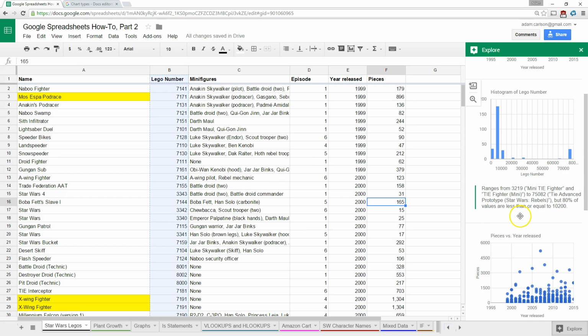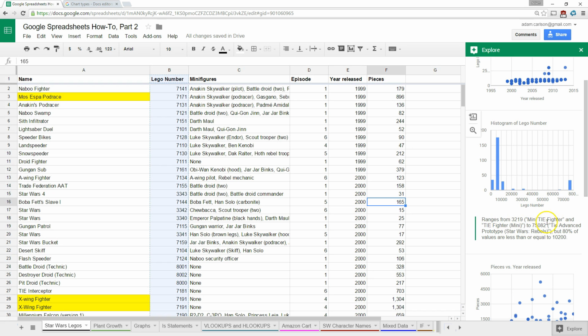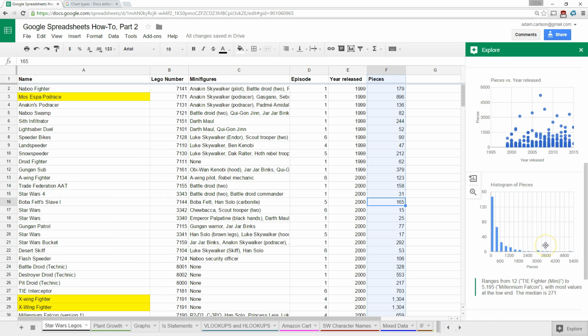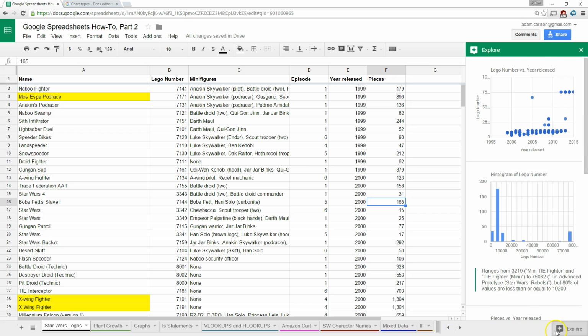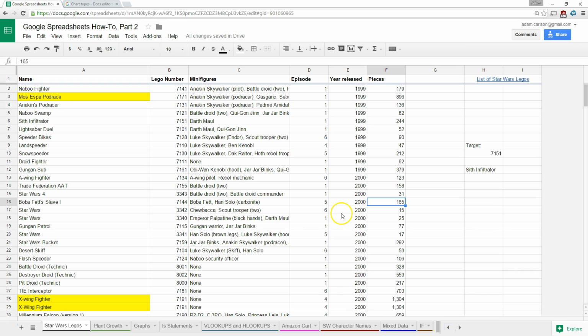One of the neat things it's doing is it's going to say here's the ranges from this to that, but 80% of them are in a certain range. These are all things I did nothing for. I did absolutely nothing. It's just helping me explore and get information about my pieces. The median for this, I didn't even ask it to calculate the median. It already did that as well. It's a lot of different things, all of them with Explore Your Data, something that works behind the scenes. Just click the button and it's either going to show or not show all of that data.